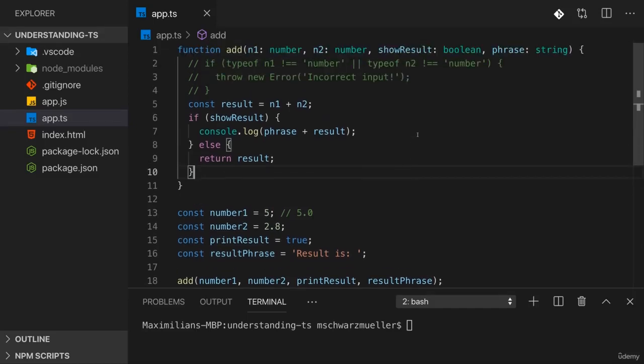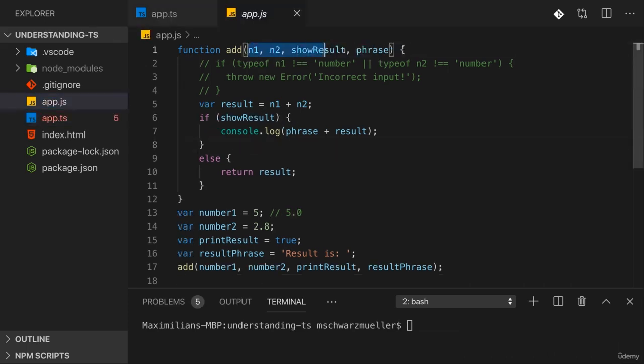So we're using the core types of number, boolean, and string. And here in the list of parameters of this function, we're always explicitly assigning the types with a colon after the parameter name and then the name of the type. So here the names are number, boolean, and string. And in case you were wondering, these are now special identifiers. This overall here is a special syntax which is added by TypeScript. It's not part of the compiled JavaScript code.